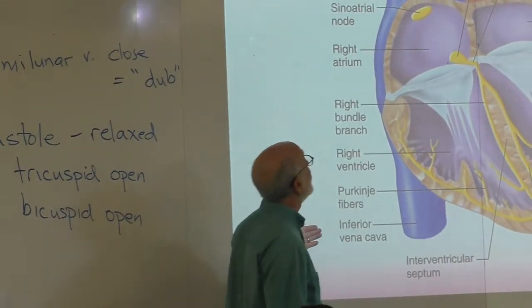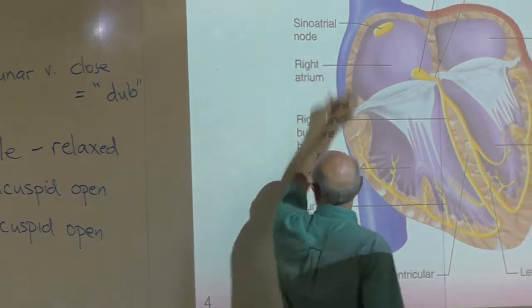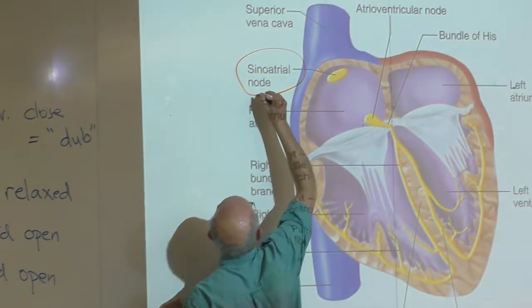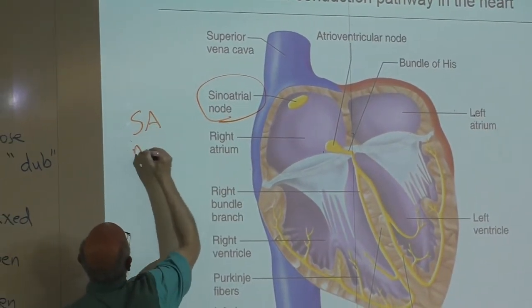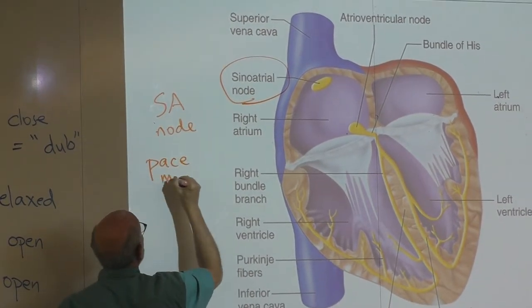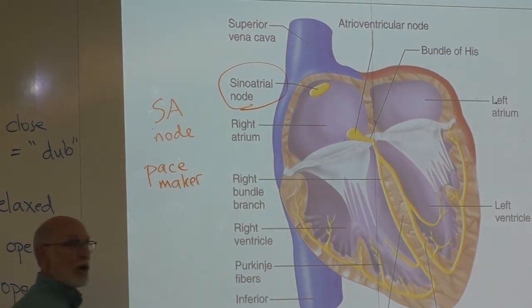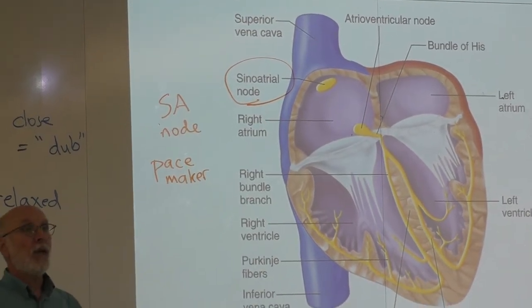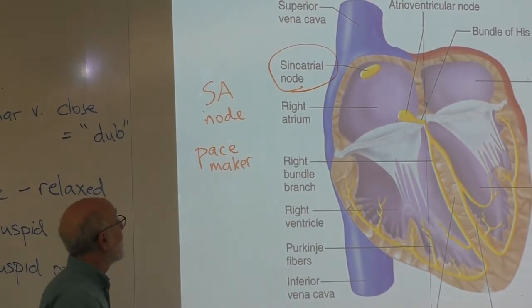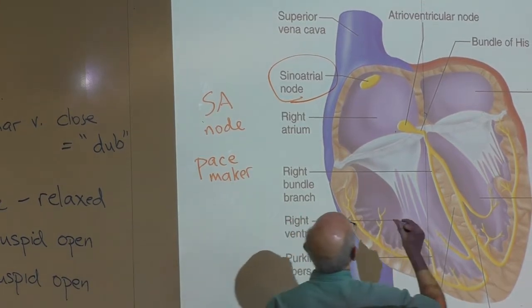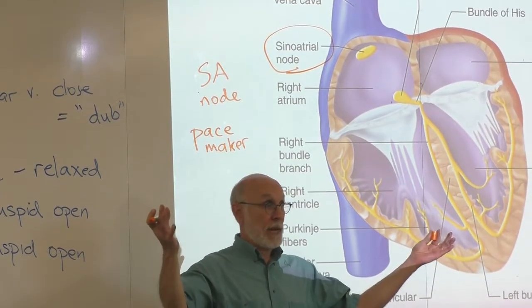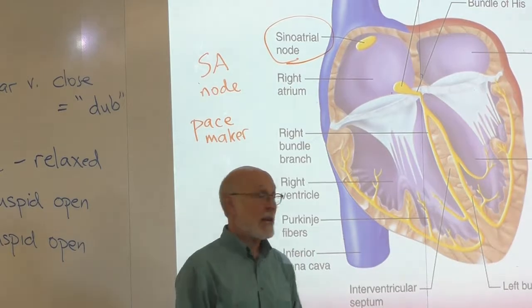anatomical phrases are here. The sinoatrial node, the sinoatrial node, or the SA node, is the pacemaker, is the normal pacemaker. Those are cells that are specialized for controlling the rate of the heart. Electrical information, so the sinoatrial node fires an action potential. That's pacemaking, fires an action potential.